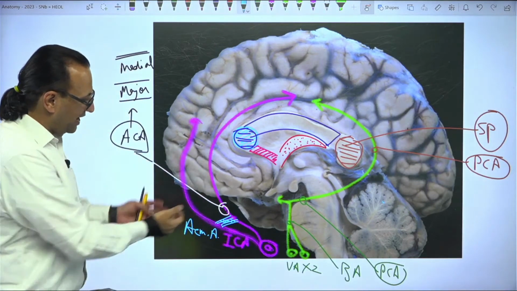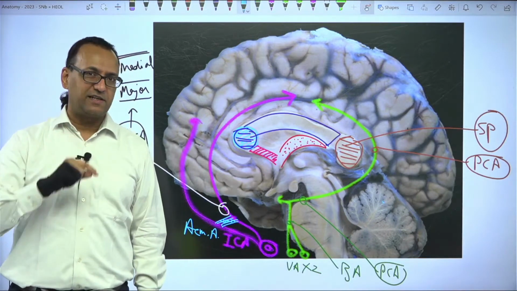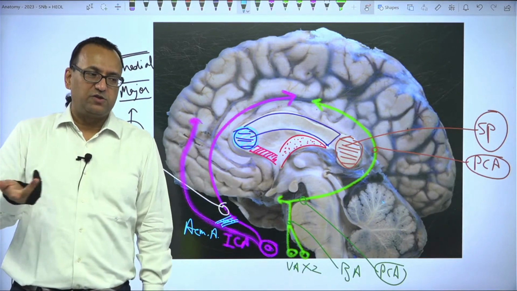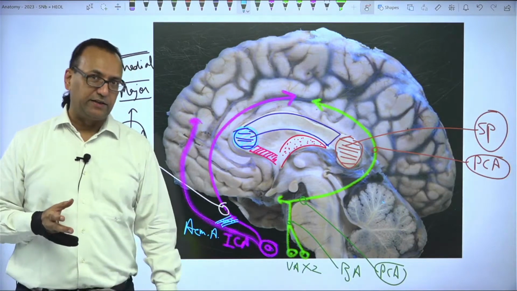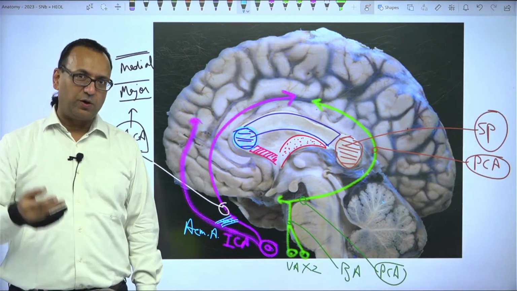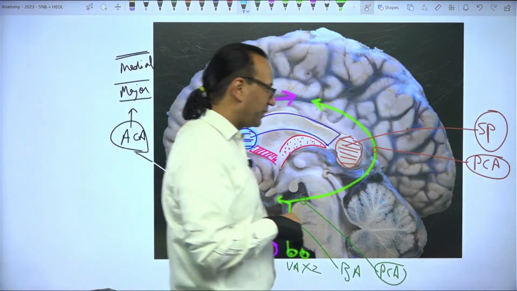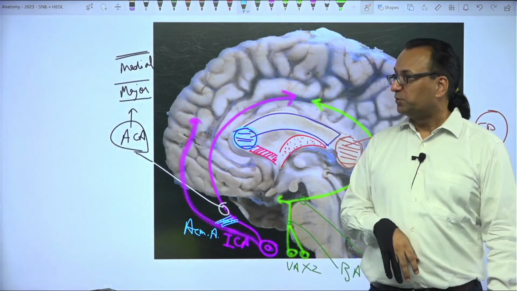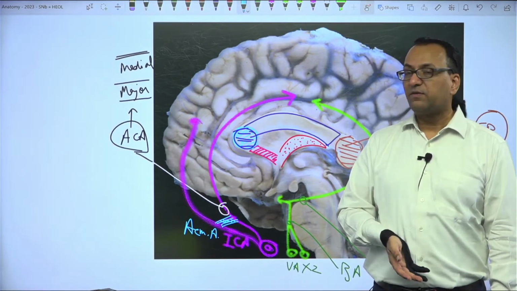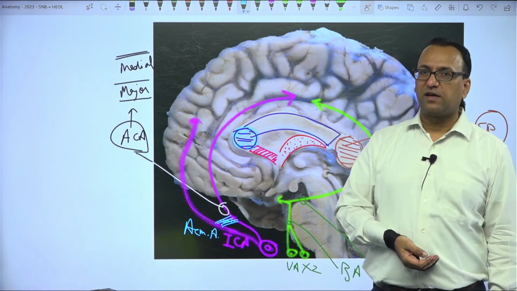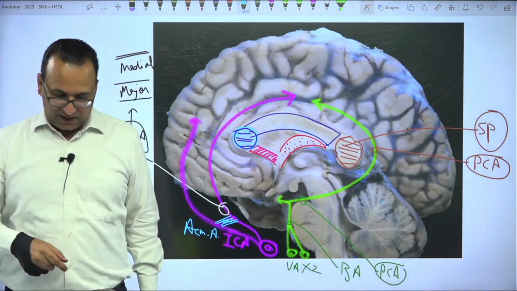I can show you a diagram also for that. Those diagrams are not available in Gray's Anatomy. I have those diagrams, but it is useless to show them to you because you are already burdened, and like one student told, all my confidence was blown away by just one question. That is not the purpose of any teacher, to take your confidence down. Then my job is useless. Myself standing here is useless. I should help you, not discourage you.